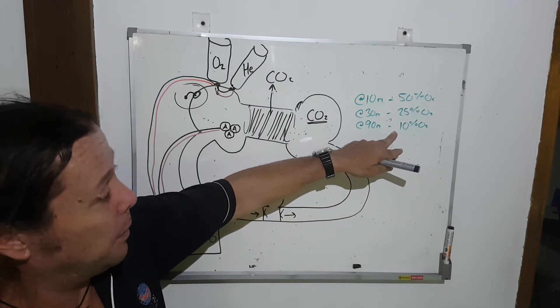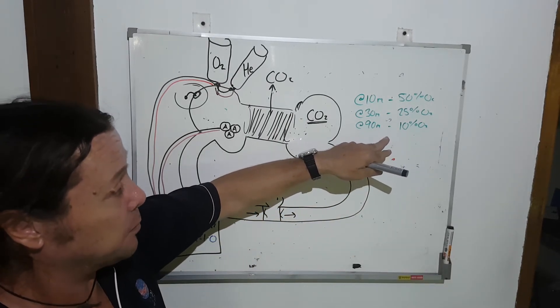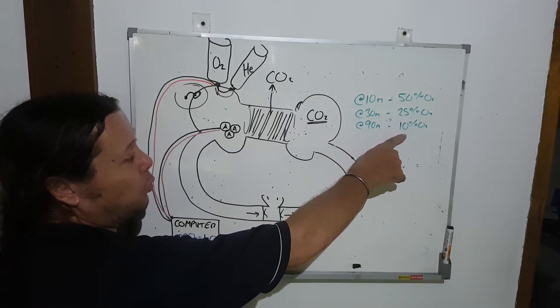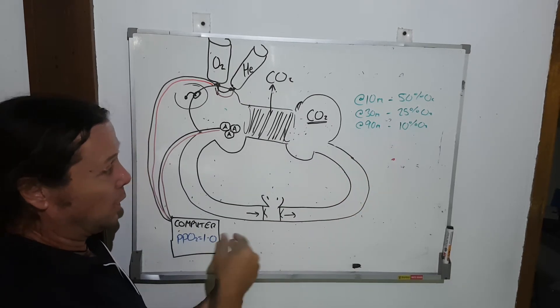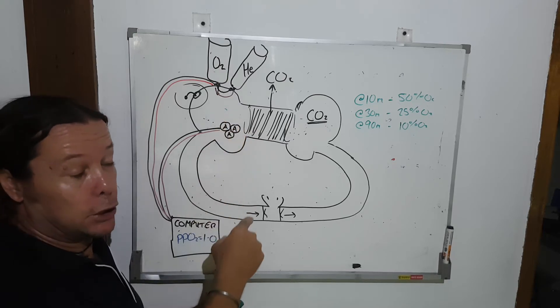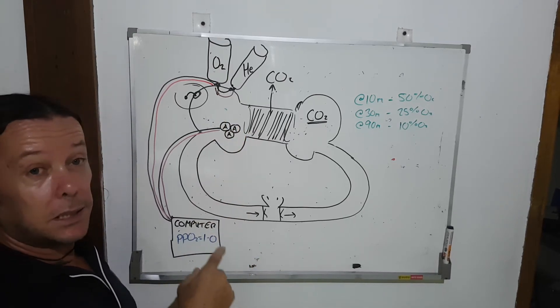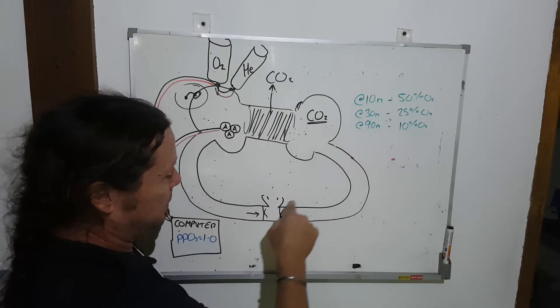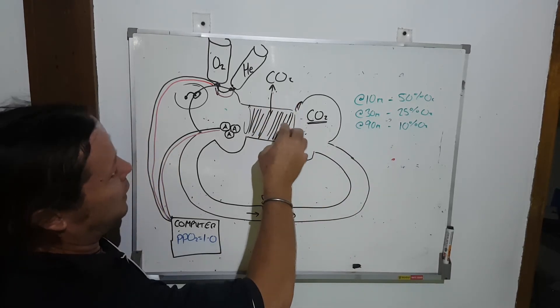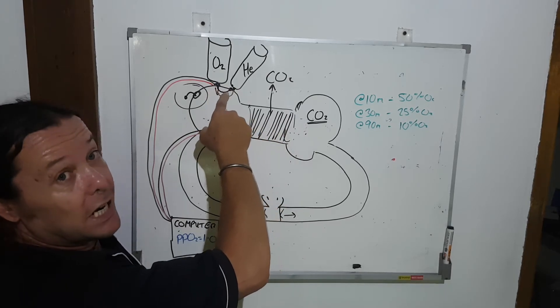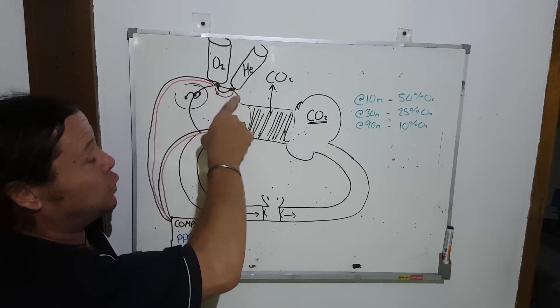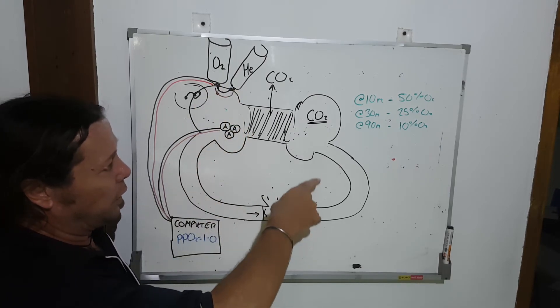As I come up from these depths, my computer will adjust back to these. It will say, hey, your partial pressure is going to drop below one as you ascend, and it will start to enrich this bag here as you come up. Now this is a closed circuit rebreather, because I'm swimming around at 90 meters. I breathe out, the CO2 is taken away. Now any oxygen or helium is added according to my variation in depth or gas use. Not very much is needed. And off we go again.